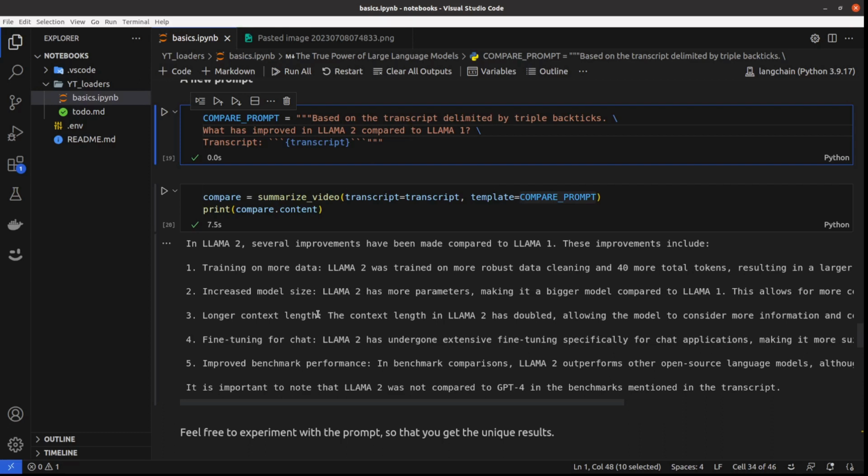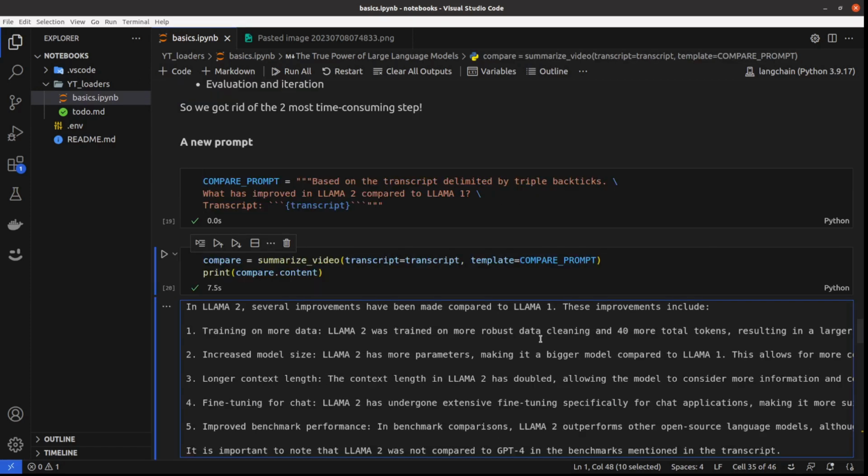And even if the video was much, much longer, I care only about this part of the video, and I get it from my large language model, from my function, although I've used exactly the same transcript as before.